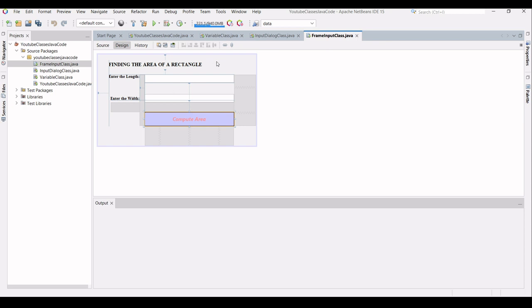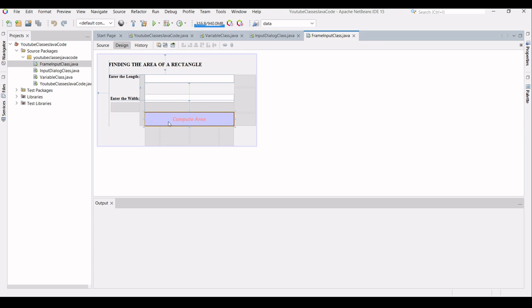So the beauty about NetBeans is you don't need to cram all those functionalities of events. For example, once I click this button, it's supposed to get the length, get the width, and compute the area. So how do I place the event for the button?